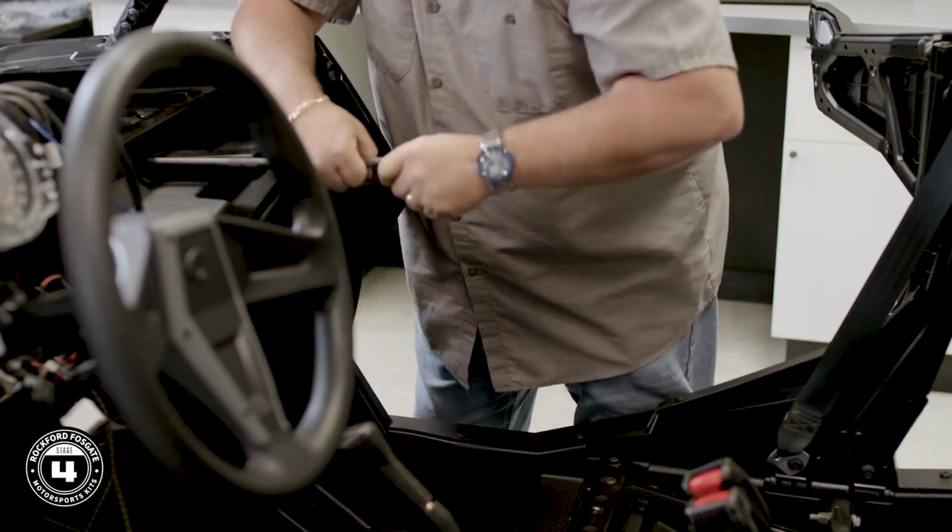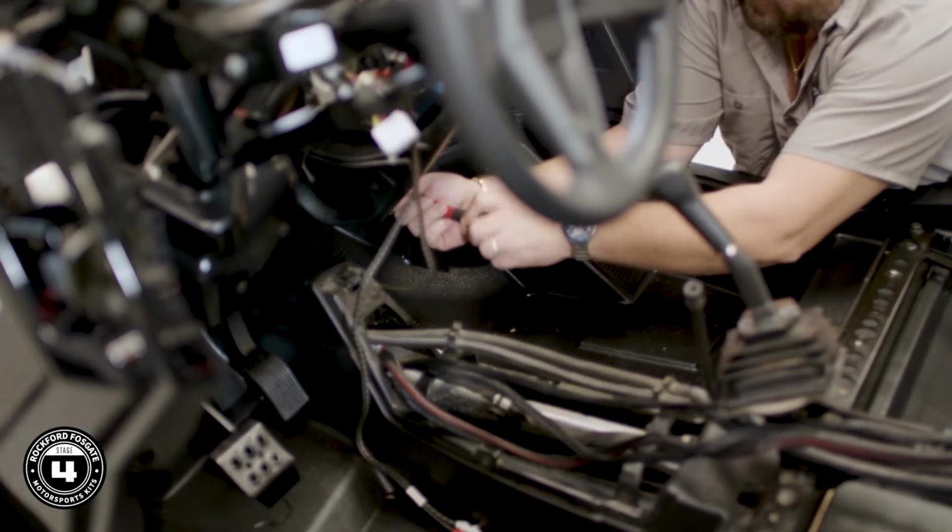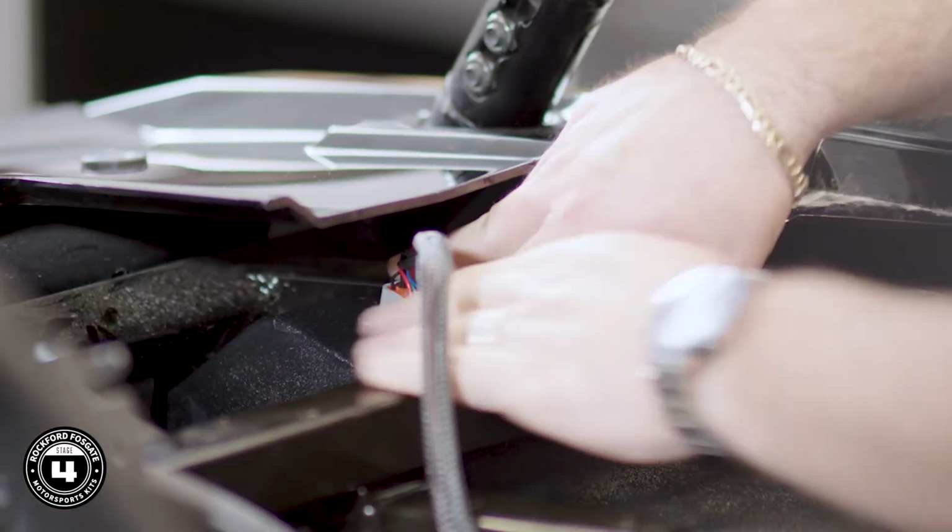You want to keep these loose so you can line up the 2 mounting holes on the bottom and secure those with the provided hardware, and then tighten all 4 mounting locations. Now once this enclosure is mounted, we'll go ahead and plug in our harness and run it to the center area. Alright, now that you're done with that, we're ready to install your lower speaker pods.